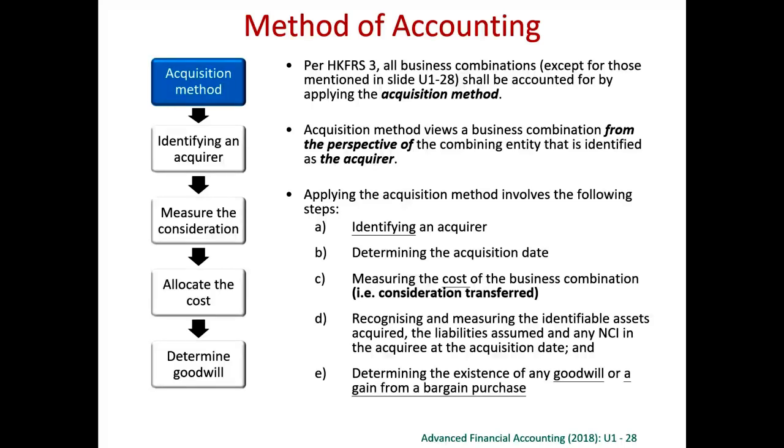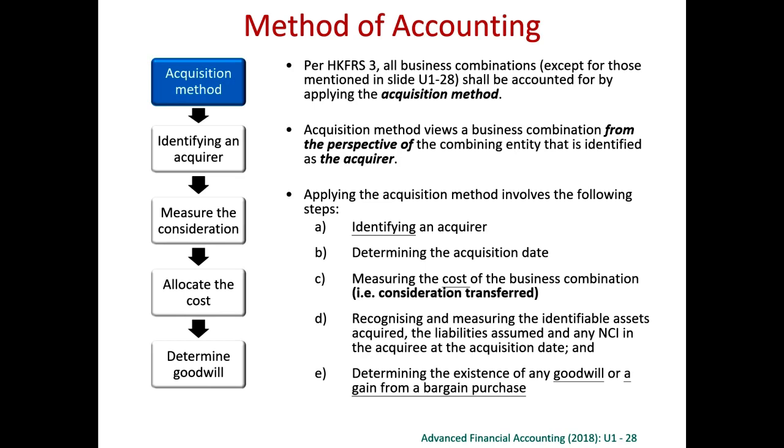As required by the Hong Kong Financial Reporting Standard number 3, all business combinations must be accounted for by using the acquisition method. Sometimes we call it acquisition method, acquisition accounting, purchase method, or purchase accounting. Anyway, acquire means purchase. So acquisition method is to be compared with the merger accounting. Merger accounting is for business combination under common control that we have talked about. This is a very special case that applies only for common control combination. But in most of the other cases, we must use acquisition method.